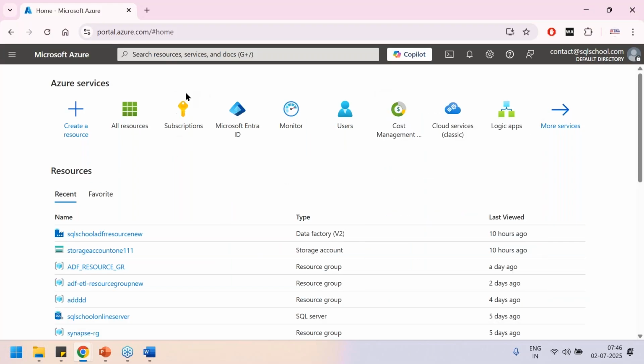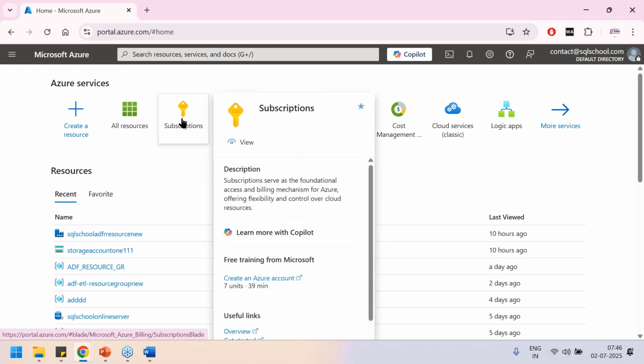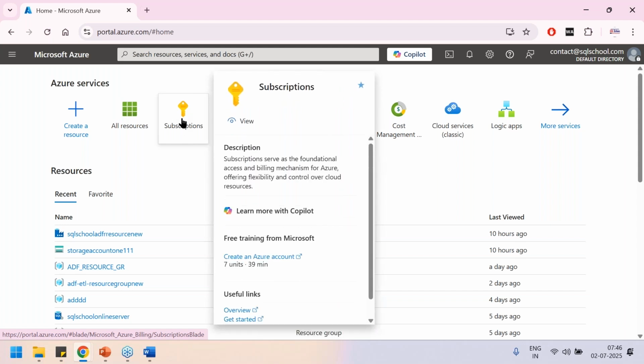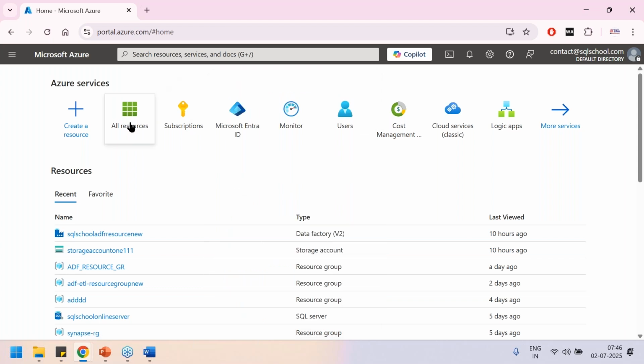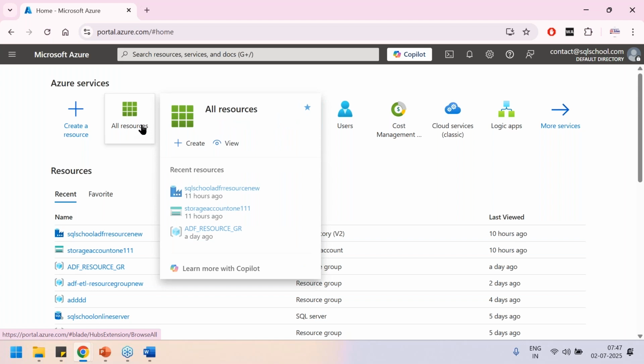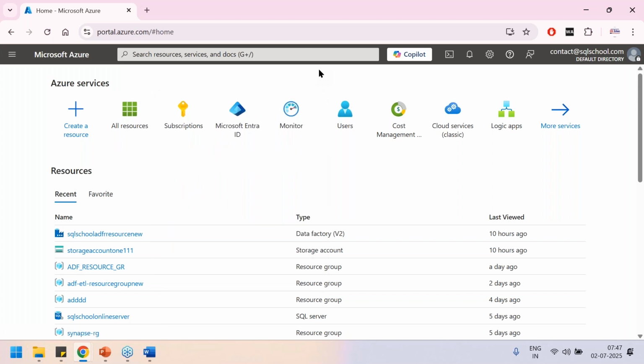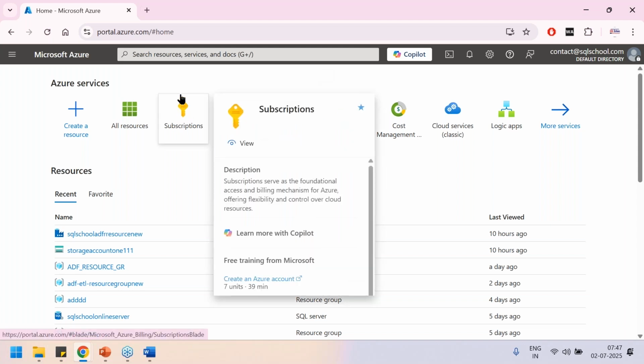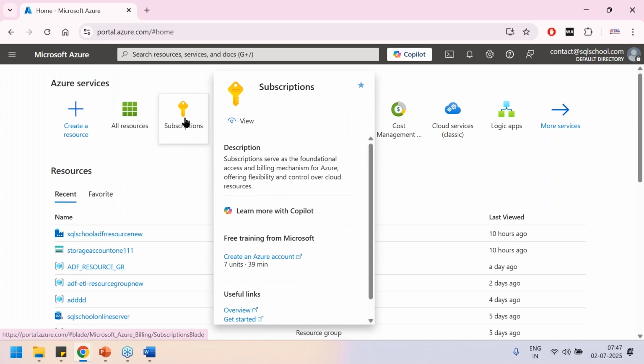Click on subscription. This one, friends, a key symbol, okay? I said Azure is like a grocery shop. Items are the resources. To enter the shop, to start our shopping from tomorrow, we need a subscription key to enter the shop.